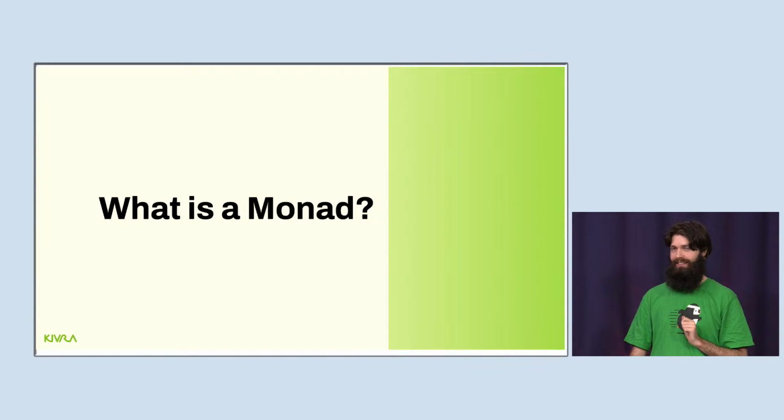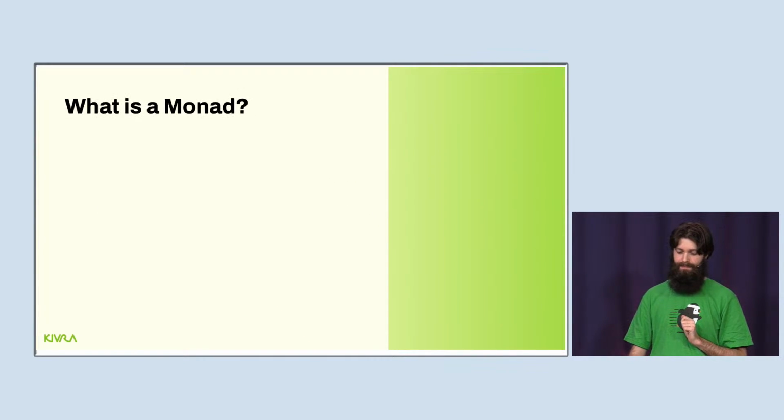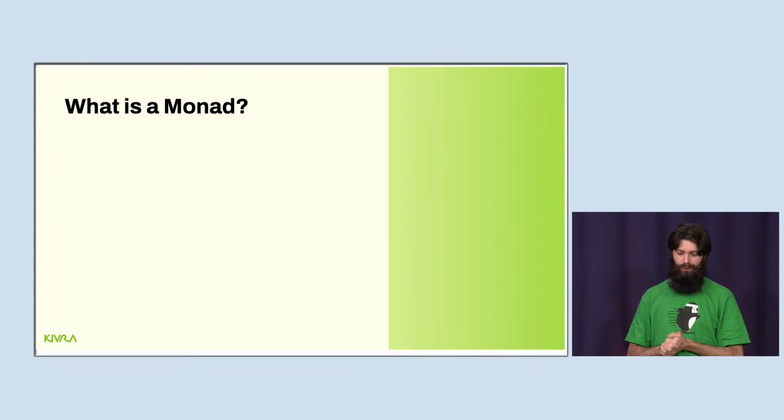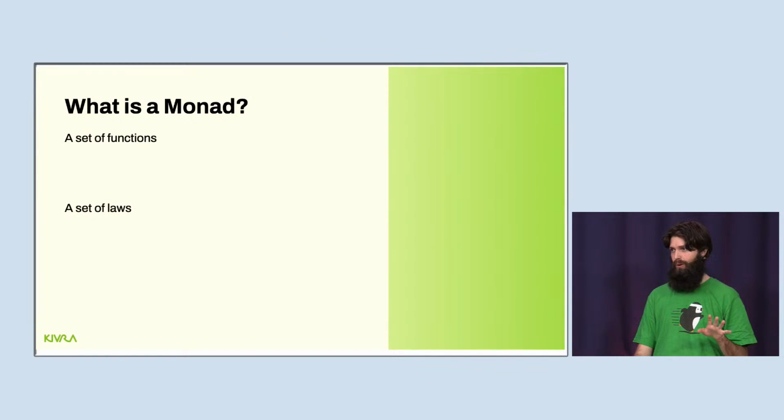What is a monad? What even is a monad? I'm going to start with a formal definition, because monads are from category theory. If you don't get it, don't sweat it. But I do want to say something about the formal definition, so you know that this has solid ground. In the end, though, it's a set of functions, and these functions need to obey a set of laws. You can think of it as an interface in Java or a type class. It's actually a type class in Haskell, or a protocol in Elixir, and so on and so forth.